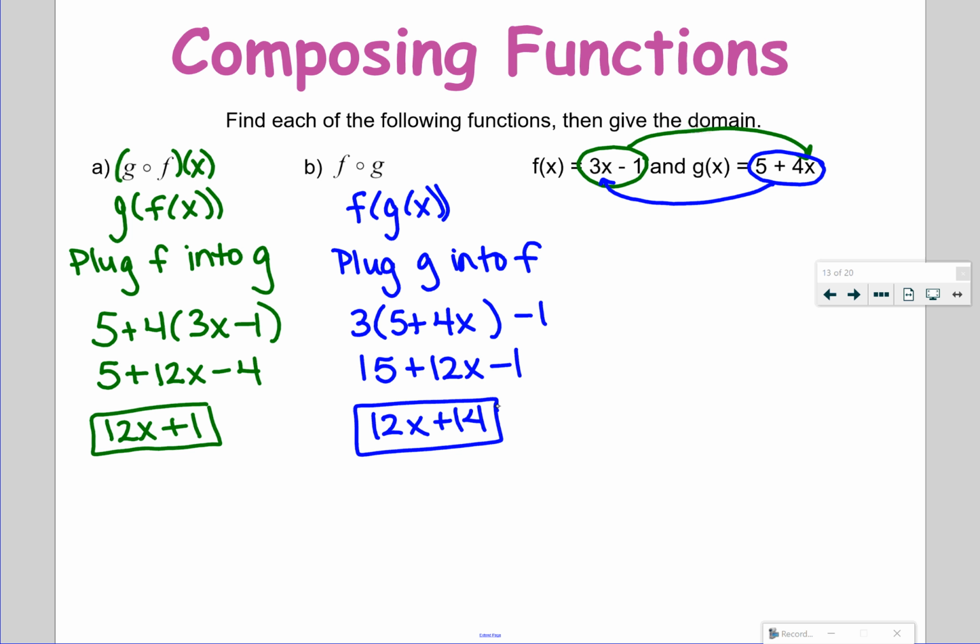Now this problem also said to find the domain. When you're calculating domain of these functions, you want to look at the original functions first and see if they have any restrictions. And remember, restrictions come from a square root or a 0 in the denominator, or both. In both of the original functions, I have no square root and no denominator. If I look to my answers, I have no square root and no denominator. So we can quickly say that my domains are all real numbers. There are no restrictions. And we'll see problems in a little bit here that do have a restriction, so you'll be able to see what that looks like.